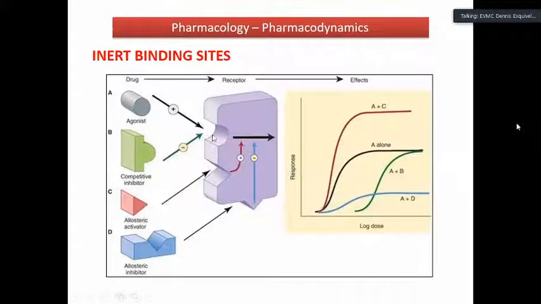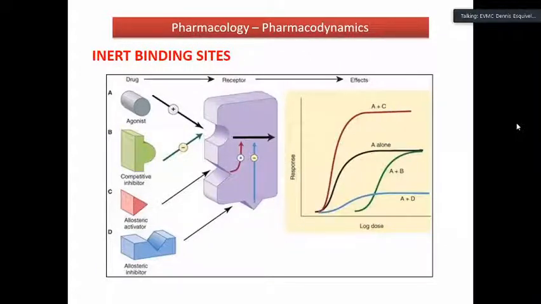So when the agonist here interacts with the binding site, and then this allosteric activator also binds to this area, then you can have an enhanced activation, and then you expect a stronger response or effect. And you have something like this, this red line. Nakakita? Because it has the nabuligan he agonist by the allosteric activator.